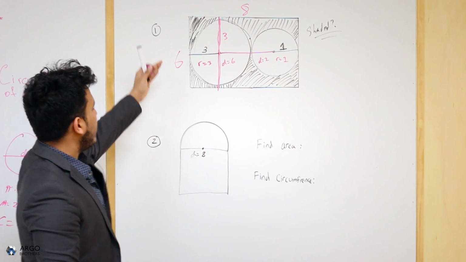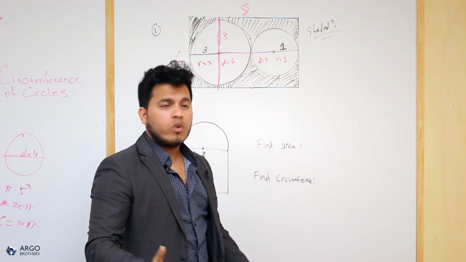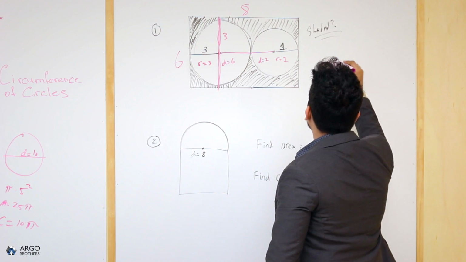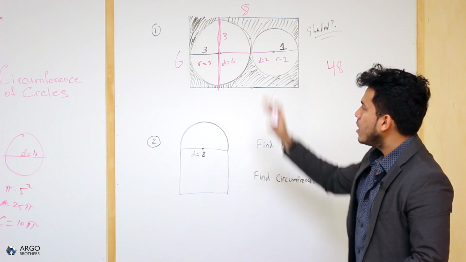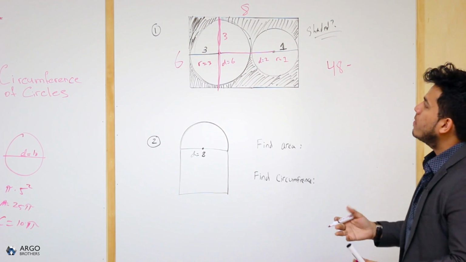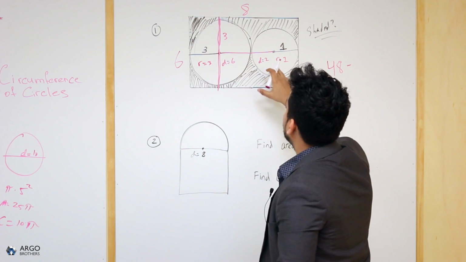You can very easily find the area of the rectangle now. You know the length. You know the width. 8 times 6 is 48. So I know that basically I will have to subtract some number from the 48. And now finally, the last step is to find the area of the unshaded regions.